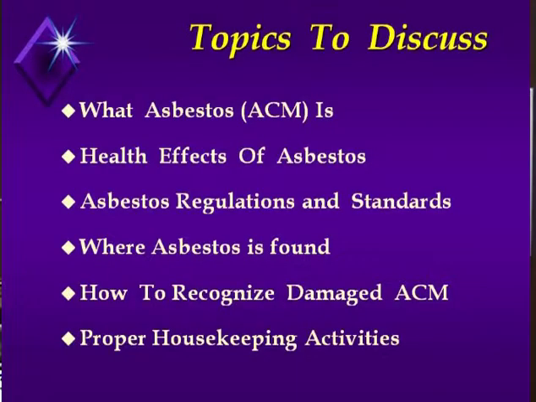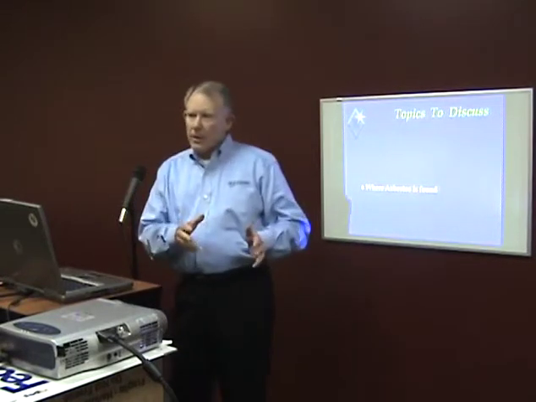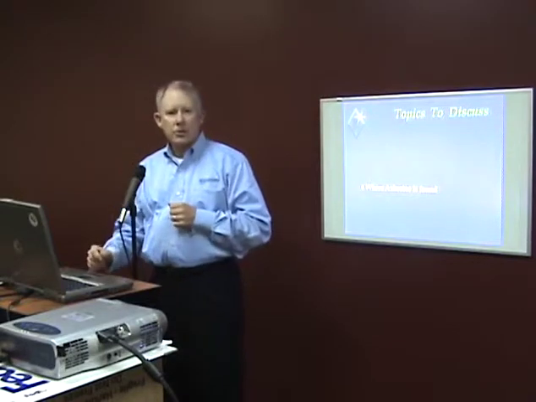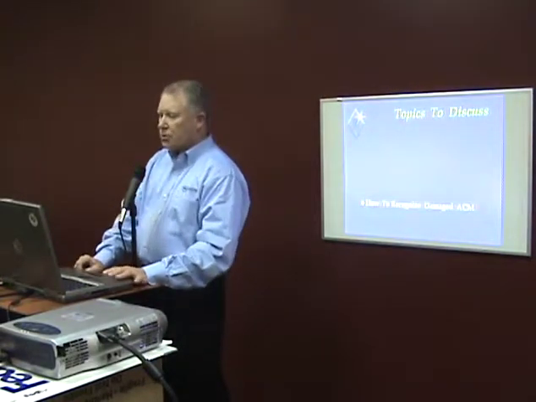The main things that we're going to talk about, first of all, we're going to discuss what asbestos is. We're going to talk some about what the health effects of asbestos are and how your body has natural mechanisms to try to prevent disease, including asbestos. We're going to spend a little bit of time talking about the various asbestos rules and regulations, what standards apply. We're going to talk some again about where asbestos is found, both in general and then give you some specific guidelines to where you might be able to find out where asbestos actually is located in your facility in school.